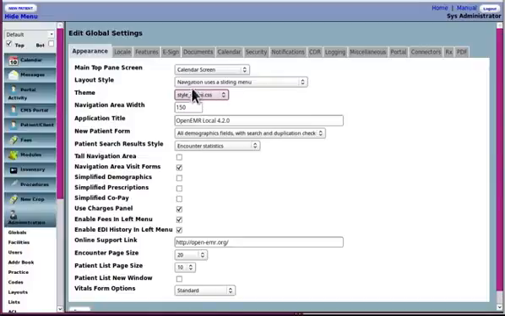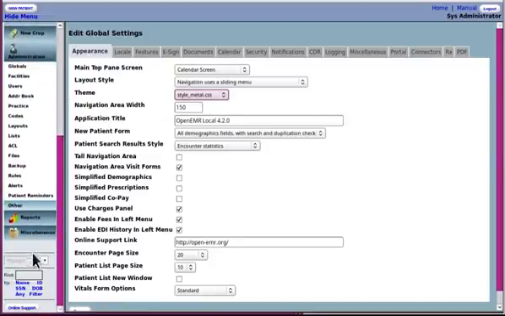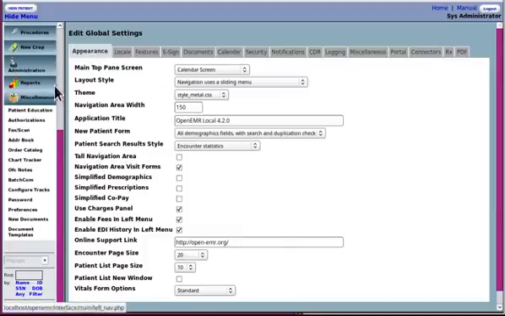Now these are settings that each individual user can make for their own display. So remember, I said in a previous video, under miscellaneous preferences, each user can set some of these settings for their own, depending on what they want to do.